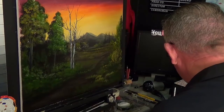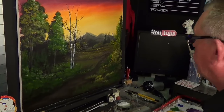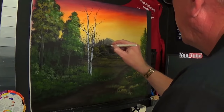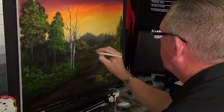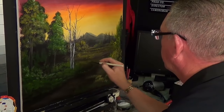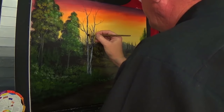Let's get a little bit of yellow, black. Let's just put a little bit of color onto that trunk. I don't want to kill it too much. There we are. Let's put a couple of things going on in there. Bit of colour going there like that. There we are. Nice. Very, very quickly, and I just want to go back over a little bit of black just to get rid of a little bit of that.